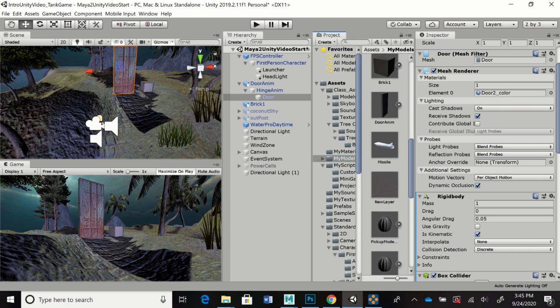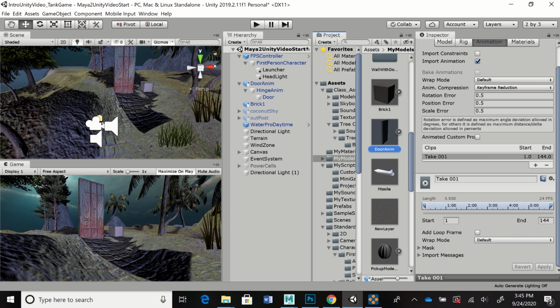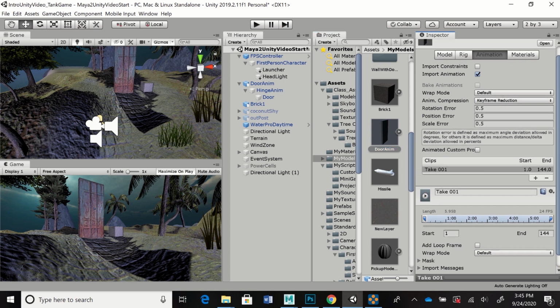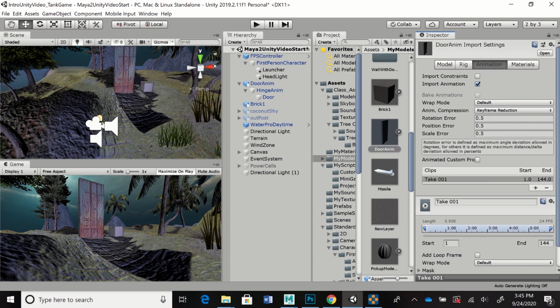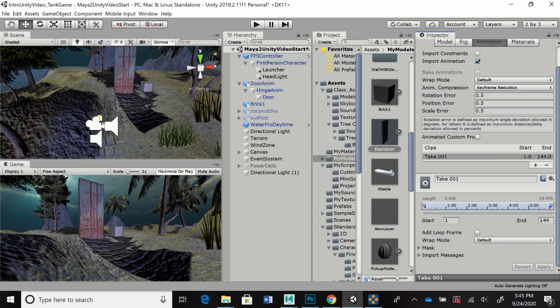So I want to go over and find that and go to the Animations tab, and I need to create the opening and closing animation because I've got an animation here, take one, that has the whole thing in it.